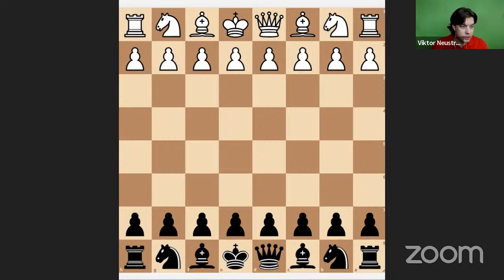Okay, everything is good. So yesterday I was playing a game in the National League of Argentina. I'm playing for Club Argentino, which in Spanish sounds like Club Argentino. This is the oldest chess club in Argentina.